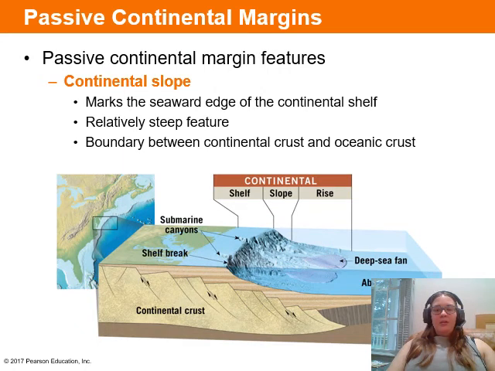So where our continental shelf ends, we're going to see that our continental slope is going to start. And this continental slope is going to be important in several different ways. The first of which is that it's the transition area as we go from this really thick, buoyant continental crust to our denser, deeper oceanic crust. So it's just a transition between our continental to our oceanic crust, or our felsic to our mafic lithosphere.